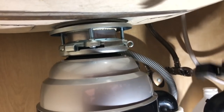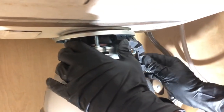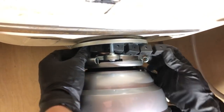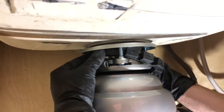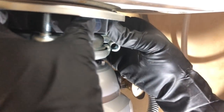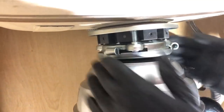So what we're gonna do is this actually plugs in into this area. So what it does is, if you have a fork or some silverware that's going down the drain that shouldn't be going down the drain, this is going to block it and stop it. So then what you have to do is just pull out the silverware and you're pretty much set. So we're going to tighten it like that, and there's a little notch area, kind of clip it in and you're pretty much set. So push it out like that and keep it out of view, and there you have it.